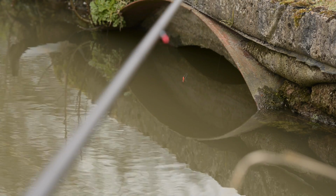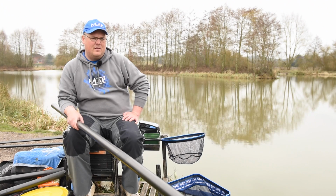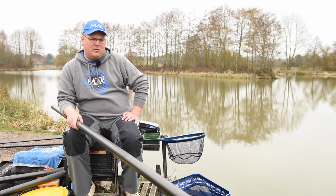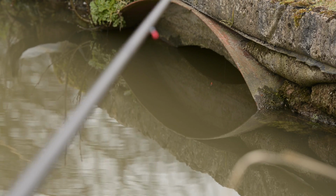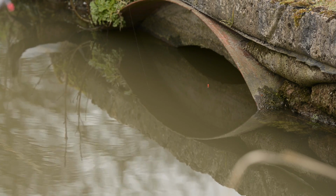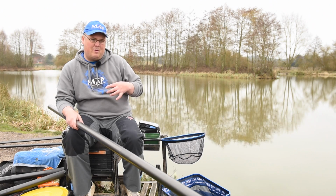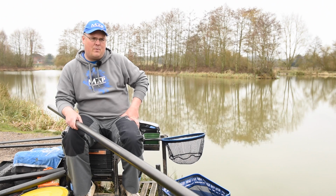Better. So I've just got to remember at all times to support the weight of that back shot. My back shot's quite close to my float. I've got it around a foot away, so if I actually dip my pole too low, it'll start sinking my float. So just by holding my float up, it allows that float to pop up a little bit, and I know that I'm keeping a tight line at all times between my back shot and my pole, and it's helping to keep my float nice and still and right where I want it to be.